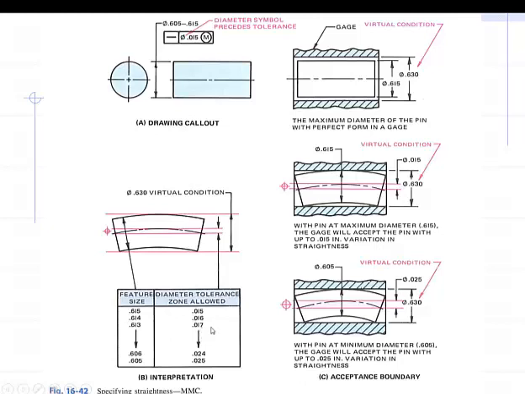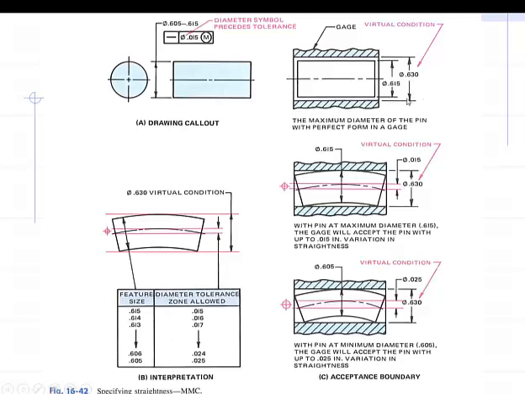So as the part continues to get smaller, it can get larger. But as you can see in this table, we can actually have a tolerance zone all the way up to 0.025, which exceeds this 0.015, right? And it also exceeds the 0.15 in here. So this is where the bonus tolerance comes in. So let's look at these images over here on the right. So first of all, I've got a cylinder with the MMC diameter of 0.615, and I'm putting it into a gauge to test the cylinder is what I'm doing here.